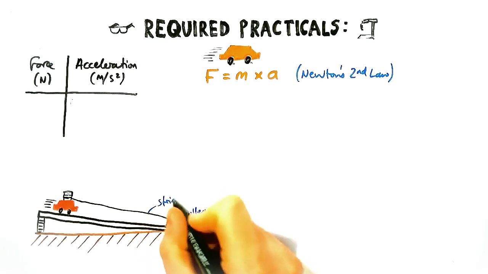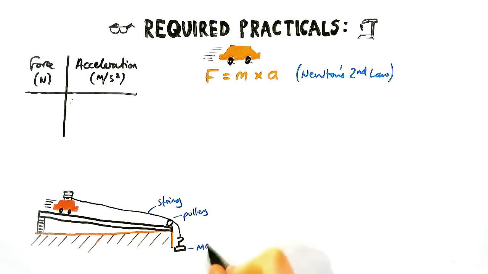Now the setup is key for this practical. We've got a car on a slope and we've got something called a pulley which is just guiding the string over the edge of the table, and we have some masses and a mass hanger at the end.